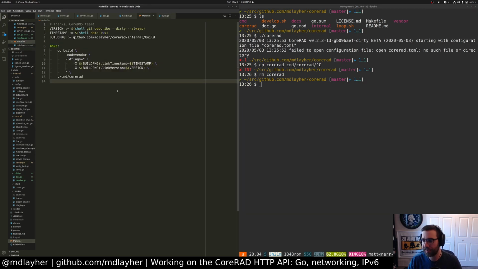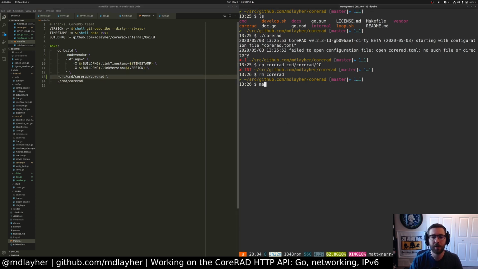I don't really like go install. I know some people use go install for almost everything, but I don't want a whole bunch of binaries littering my bin, because I use that in my home directory a lot. So go build, command CoreRAD. Would this be -o command CoreRAD like that? I think that'll do it.